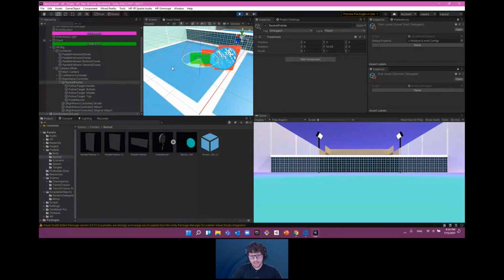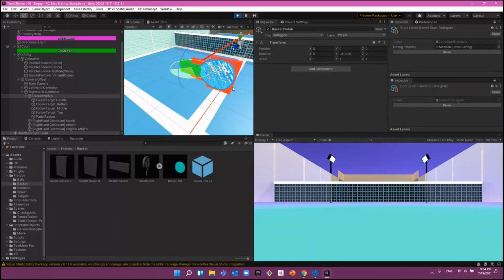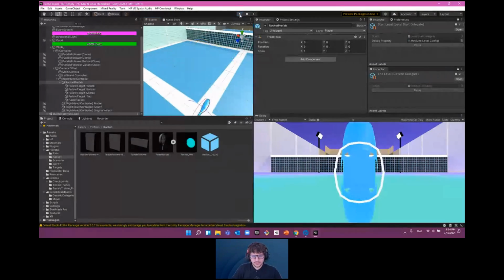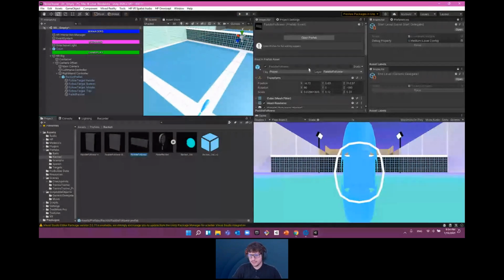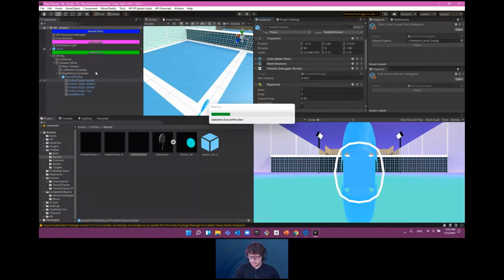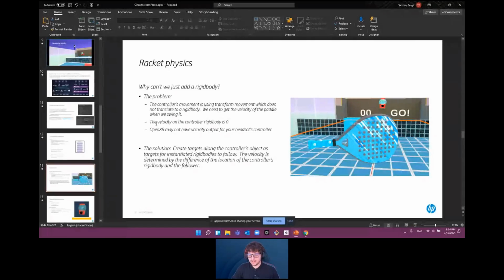And the most important thing is that if you swing the racket, it has velocity. So you have different velocity on the tip of the racket than on the bottom of it, right? So you have more realistic physics, let's say. So that's the first thing. Now we have a racket that works, and we can use that one. Let me just get rid of the debuggers so we can keep following things. So now we have solved that.